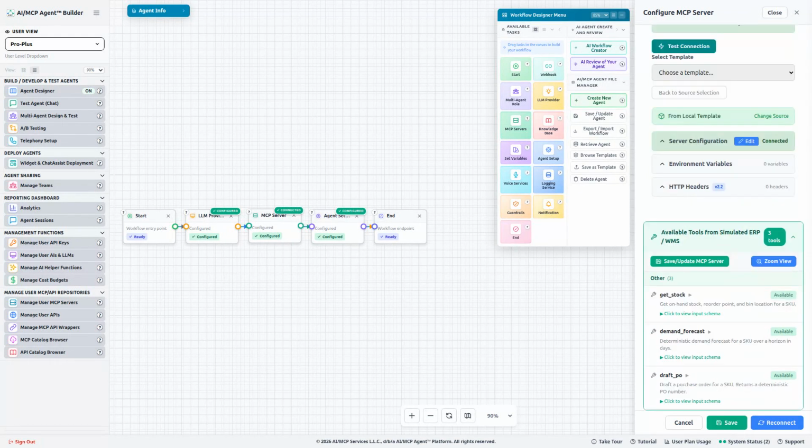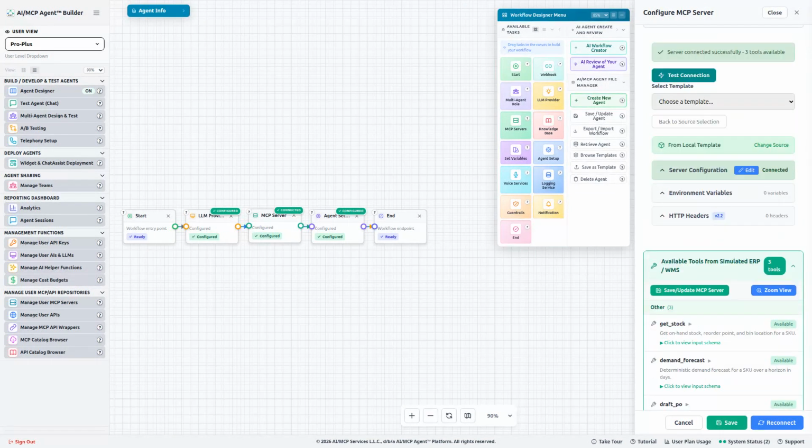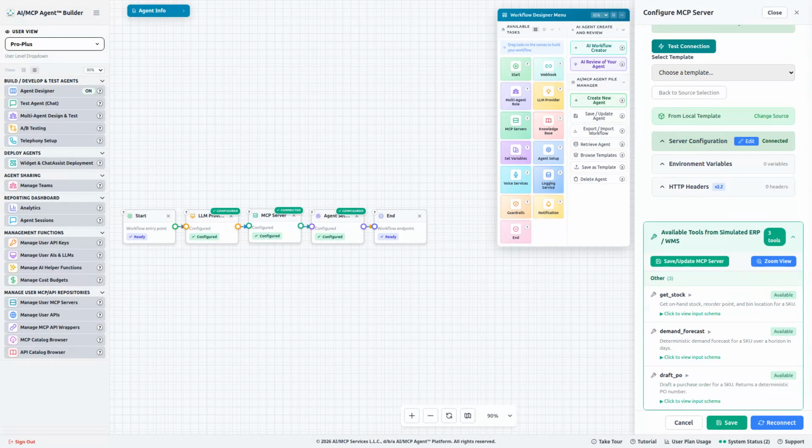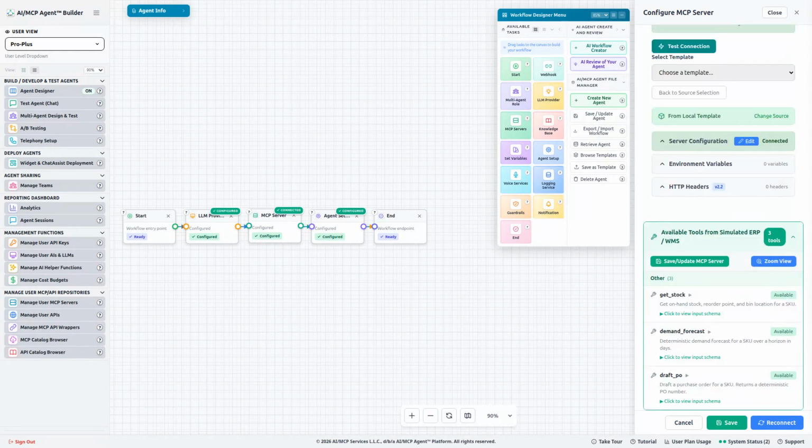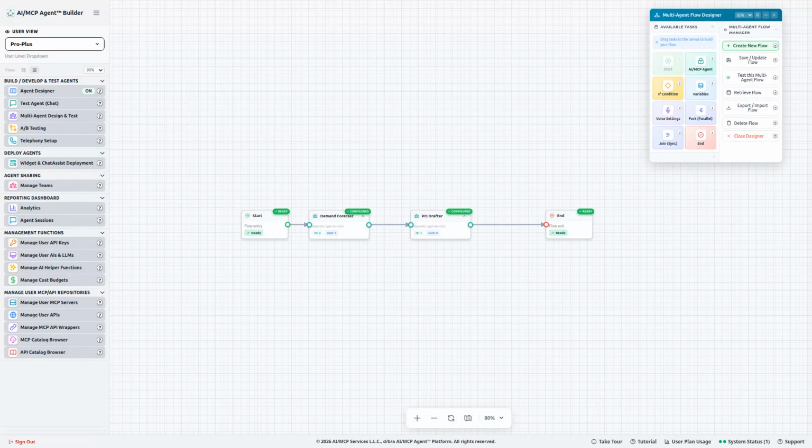And crucially, it has a review policy. If the recommended quantity is unusually large, it flags the order for a buyer to check first. Otherwise, it marks it safe to auto-approve. One agent decides what to order. The other drafts it with a guardrail. Now let's see how they work as a team.